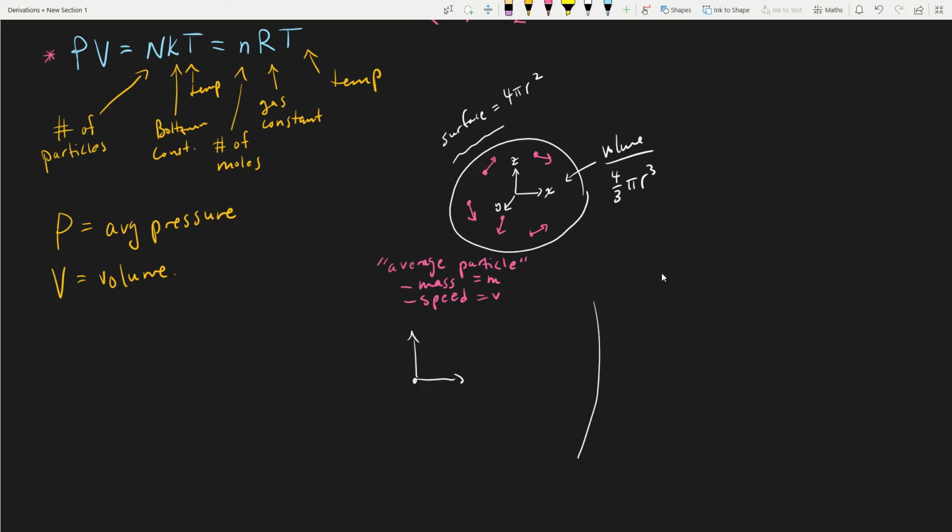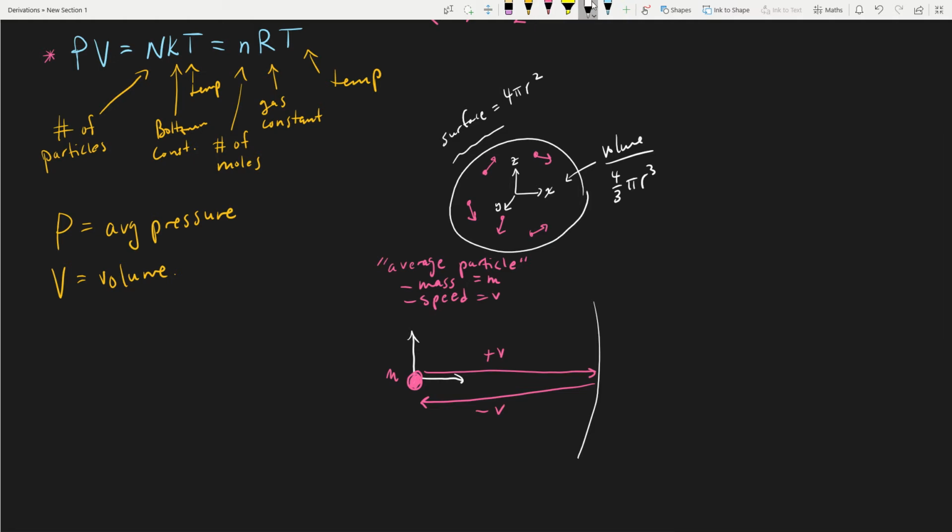Let me delete this for a second or rewrite it to give myself some space. We place this average particle on the x-axis, okay? And the little thought experiment we're going to do is send this thing flying out, it'll hit the wall, and it'll come all the way back to the origin. It's an approximation, obviously, so this is m. It's going to go out with plus v, average speed, and come back with minus v. So this average particle will give us a way to look at the force on this wall.